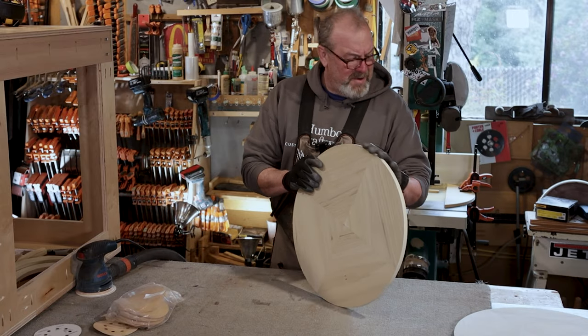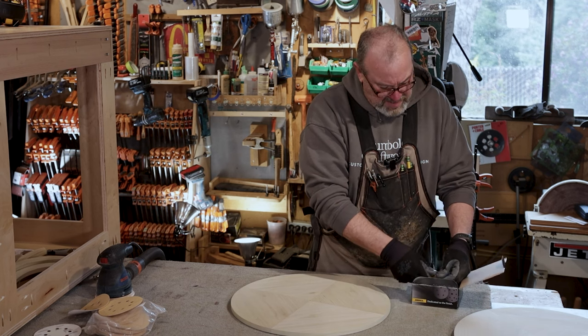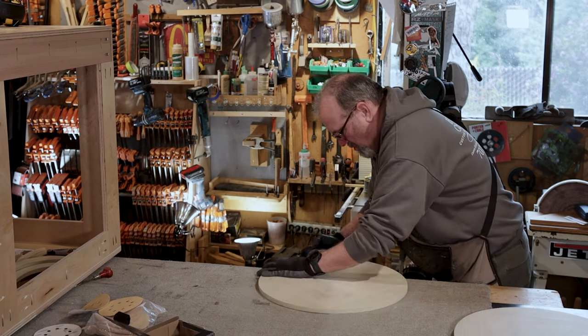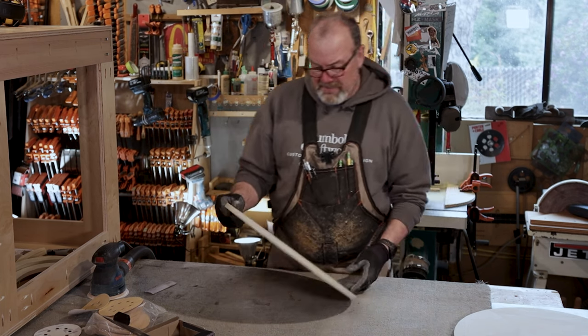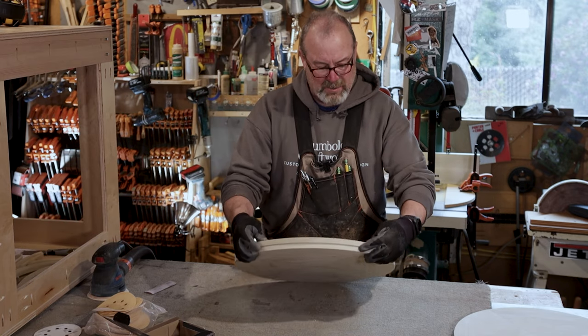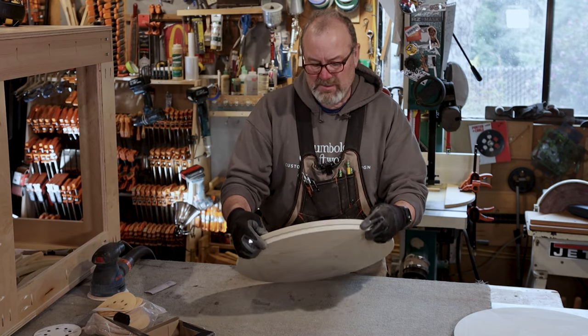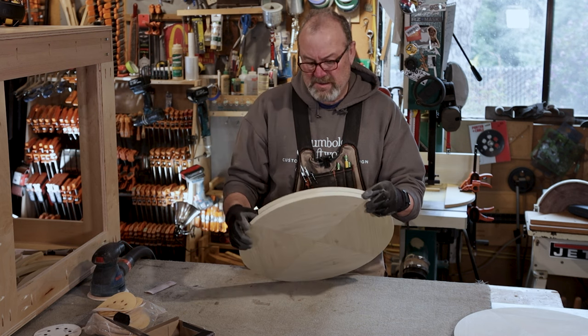Doesn't look too bad, really. I mean, all right, so we're gonna go from 100 to 150. Here we go. A few moments later. All right, that looks fairly good. I'm gonna sand this one the same way. Then we're gonna go ahead and glue on these little trim pieces here. We're gonna use spring clamps to hold it in place. And once the glue dries, then we're just gonna use this as a template and flush trim that to this.